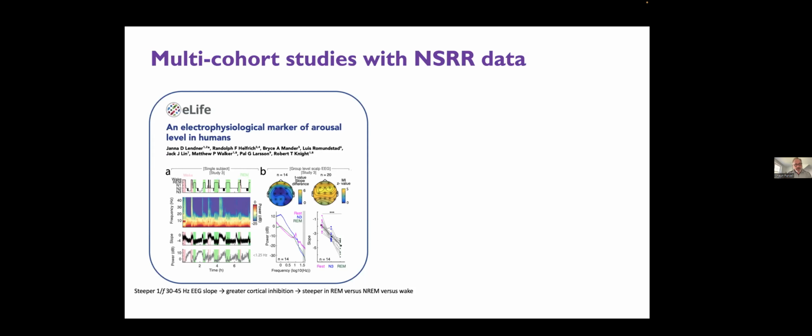And it describes a particular EEG marker, the details aren't important in this context, but it tracks with levels of arousal. And relevant here, it varies between REM, non-REM, and wake. And so it was a nice paper. There are a number of components, but one of the core ones was looking at sleep PSG and making this kind of point. But in large part, perhaps because it involved other data types, imaging data, and so on, the sample sizes were small. So N of 14 here.